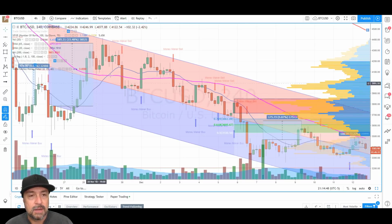Now you're going to just concentrate on the buys, because most of you aren't shorting the market. You're just looking for swing opportunities, because most of you don't have access to the ability to short Bitcoin. So you have an opportunity to get in here for 8.6% of a total move. You also have a move here, and these are conservative numbers because you're just assuming you're getting in, but when these things fire, you have an opportunity to catch a pullback too, right? So this one had 15.48% of a move on that.